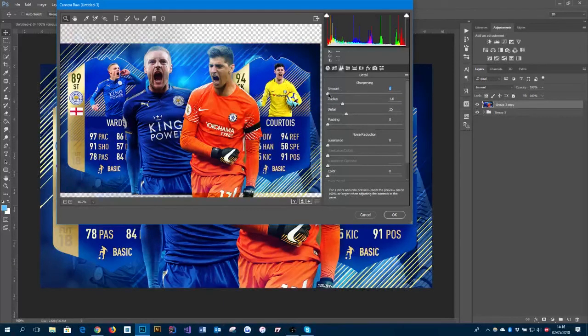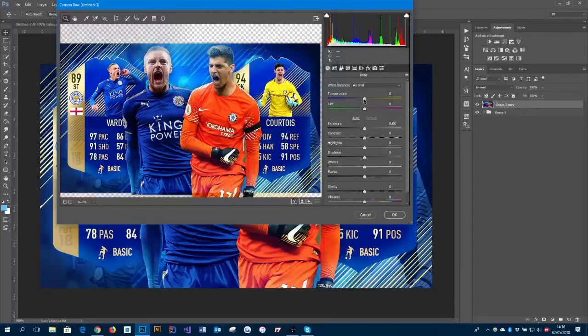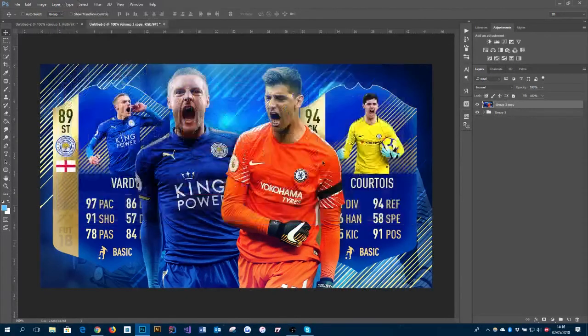So I'll bring the amount up to around 50, and I'll do the same with the detail to around 40. And here you can also make some other adjustments if you want to maybe decrease the temperature a little bit, just to kind of add a bit more blue into it. So I'll just decrease it to about -6. And I think that's all the changes I want to do, so press OK.